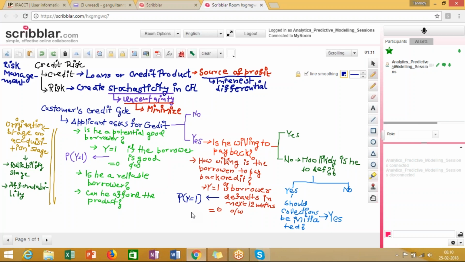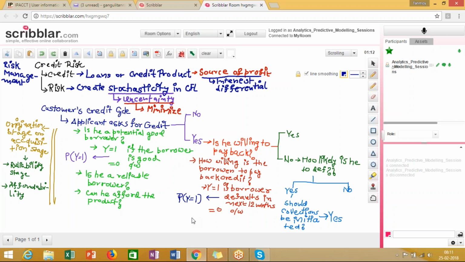Okay. So yes, Harpreet, the objective of this kind of model, or as we call it a behavior scorecard, or a behavioral model, is to predict the probability of a borrower to default in the next 12 months. So from the point where you are standing today, within the next 12 months, how does the person behave? That is how it works.